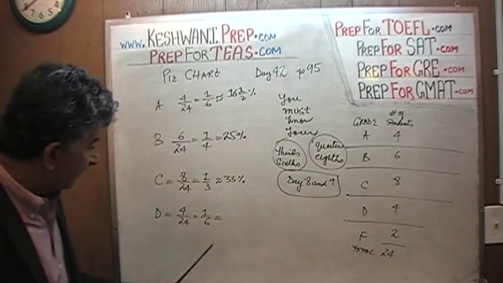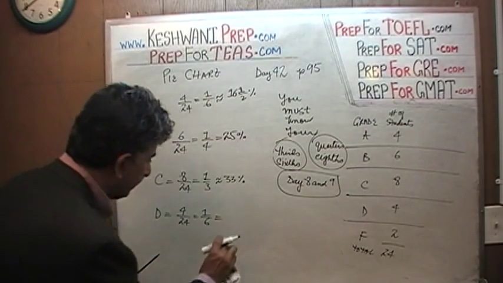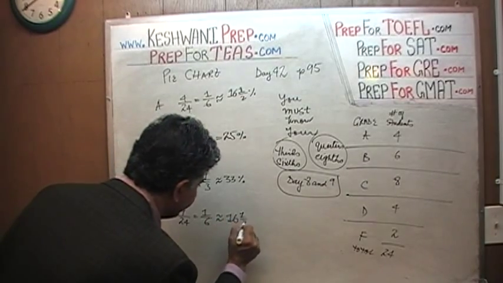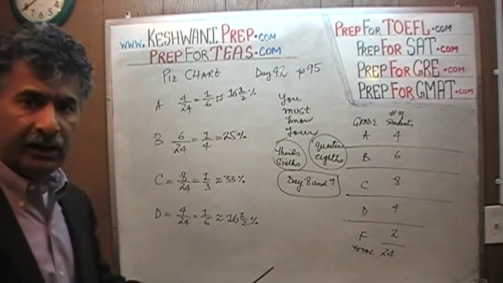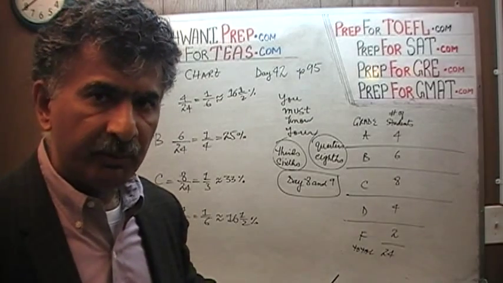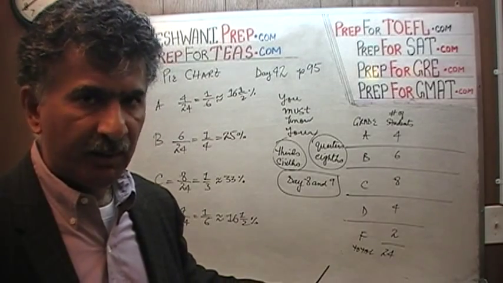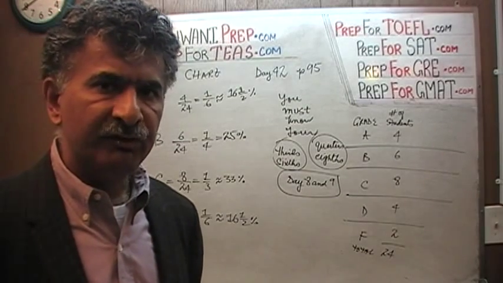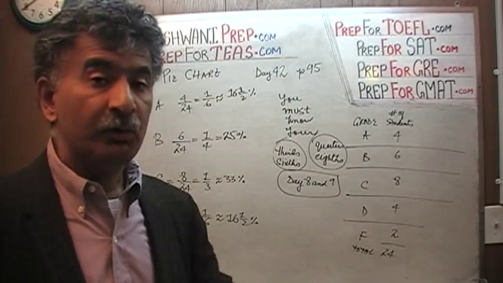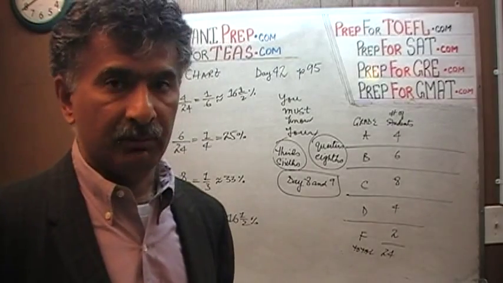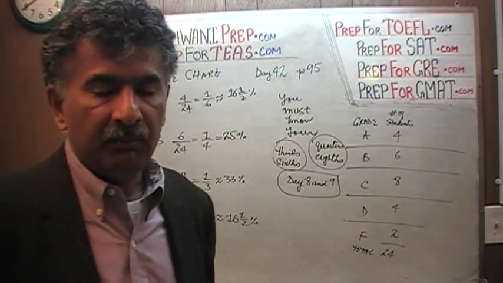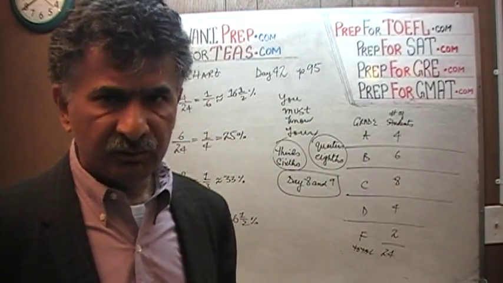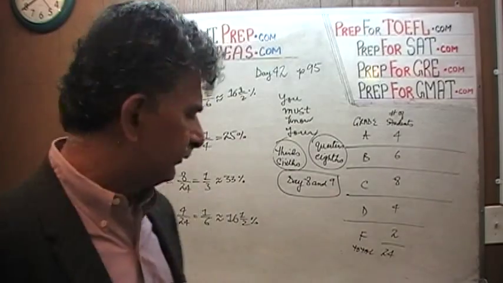But we can no longer use the exact equal sign here, so that's why I'm writing it like this. It's not exactly equal to, it's approximately equal to 16.5%. Because even when they did all this work and gave you 16.7%, you realize that even that part was not exact. It's impossible to write it exactly. The exact number is 16.66666 repeating, which they rounded up as 16.7. So my argument is that if you're going to approximate the thing anyway, why waste so much time? Just say 16.5 is close enough.